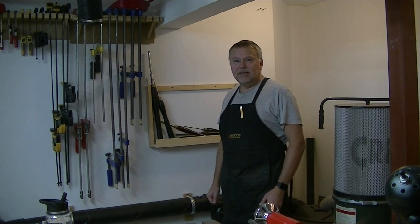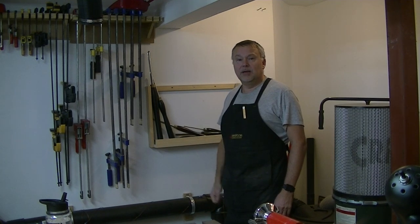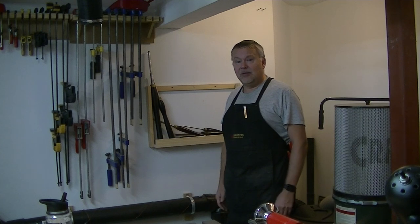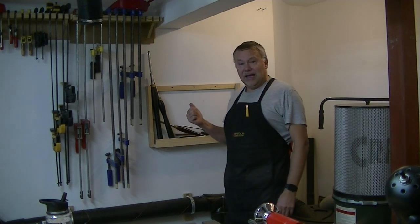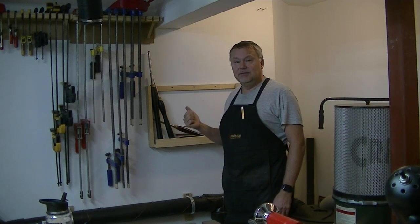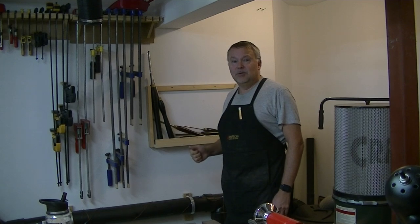The last time I had a good evening's worth of woodworking, the last thing I did before packing it in was building a rack for my wood turning tools. At least I thought I'd built something that was going to be halfway decent. As you can see, this thing is an epic, epic fail. So, first thing I'm going to do this evening is actually fix this and build something that's actually going to work properly. Let's do it.